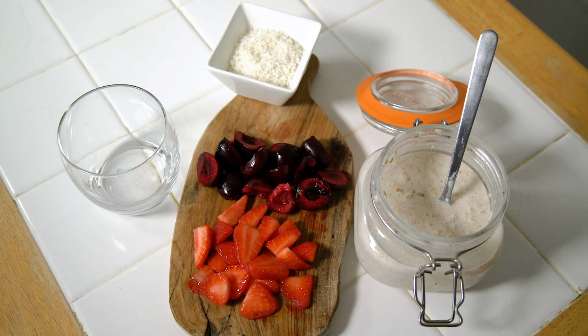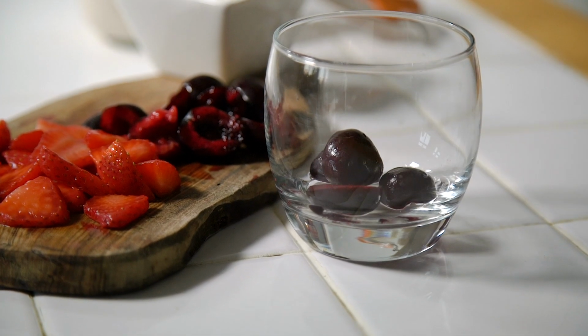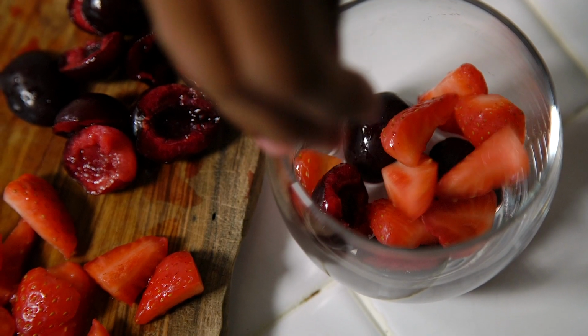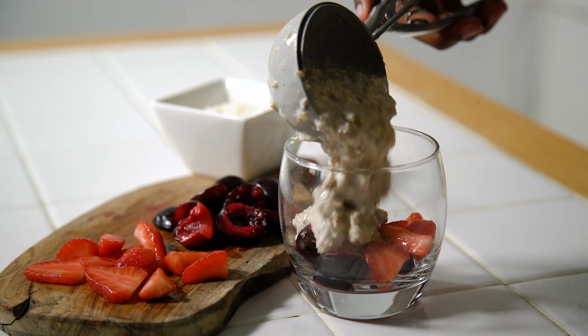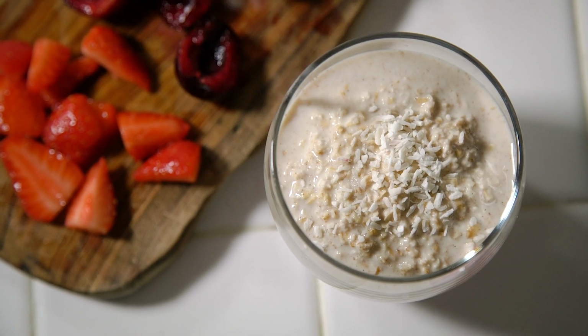Okay, so our Hufflepuff oats are done, and next up we've got something bold for our Gryffindors. Cherry, strawberry, and coconut overnight oats. For this, we're going to follow the same process. So all we want to do is add our cherries and our strawberries in the bottom of the glass, pour over our oats, repeat the fruit layer with some coconut, and then add some more oats over the top of that.